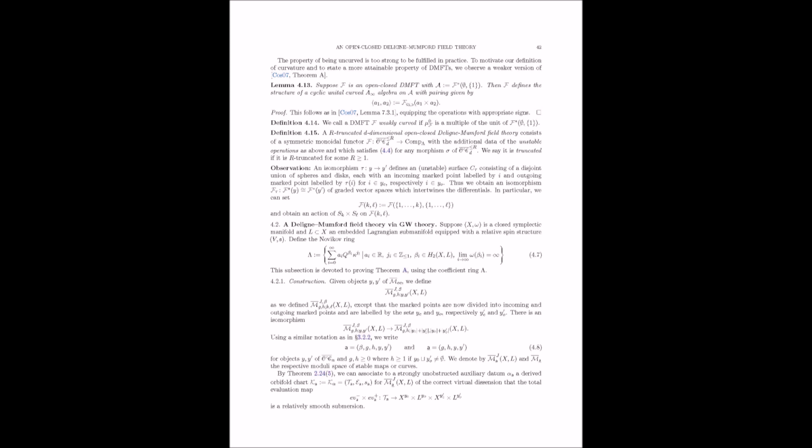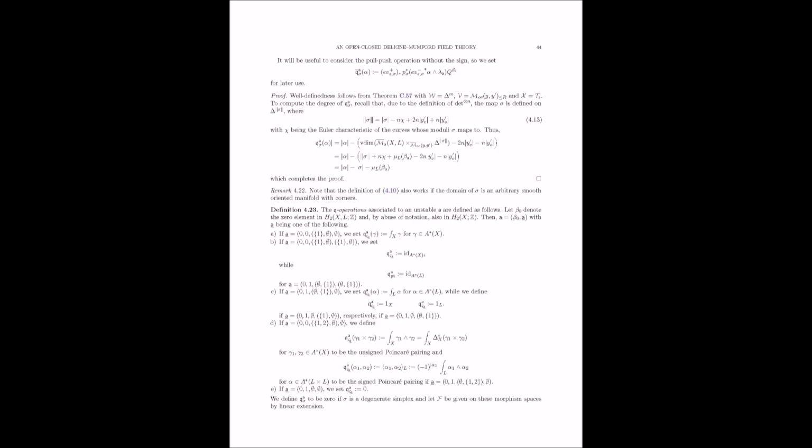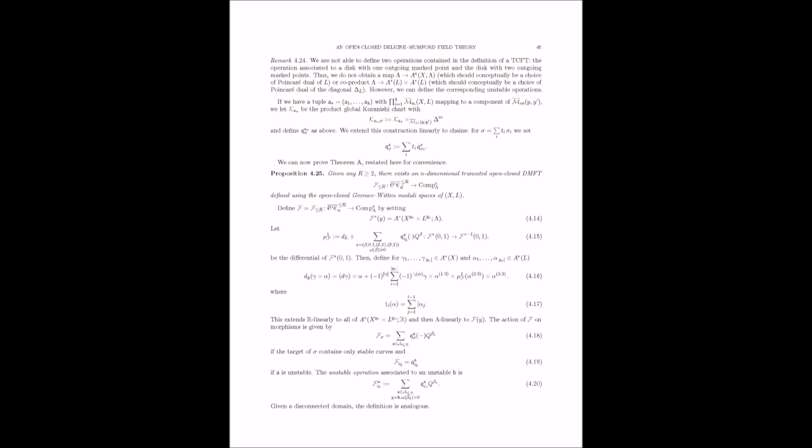And the paper highlights the importance of relative spin structures for establishing these orientations. Could you say more about that? Sure. A relative spin structure is like a way to lift the structure group of our vector bundle from the general linear group to a spin group. And this lets us define a consistent notion of spinning on the fibers of the bundle, even when the base space, our thickened moduli space, is not orientable itself.